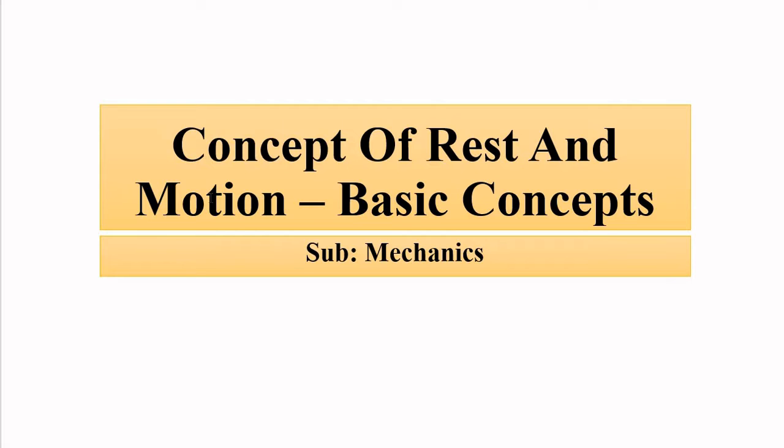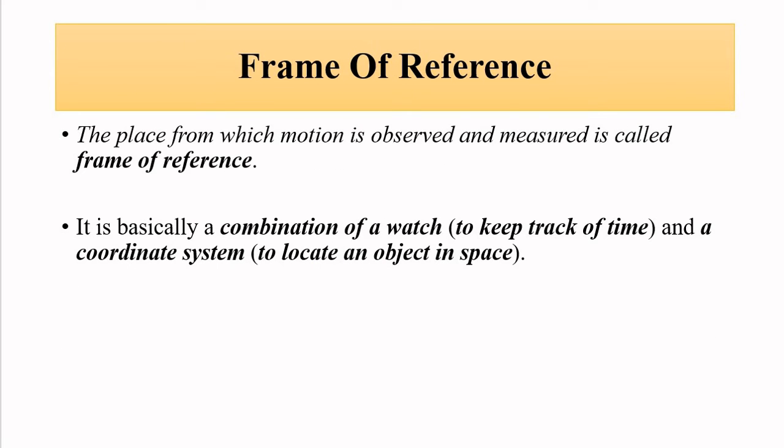Again, rest is of different types, we will study. Motion is of different types. So all those things we will cover. We have covered these things: frame of reference, point objects, location in space, Cartesian coordinate system. So you can watch the first video where I have discussed those things.